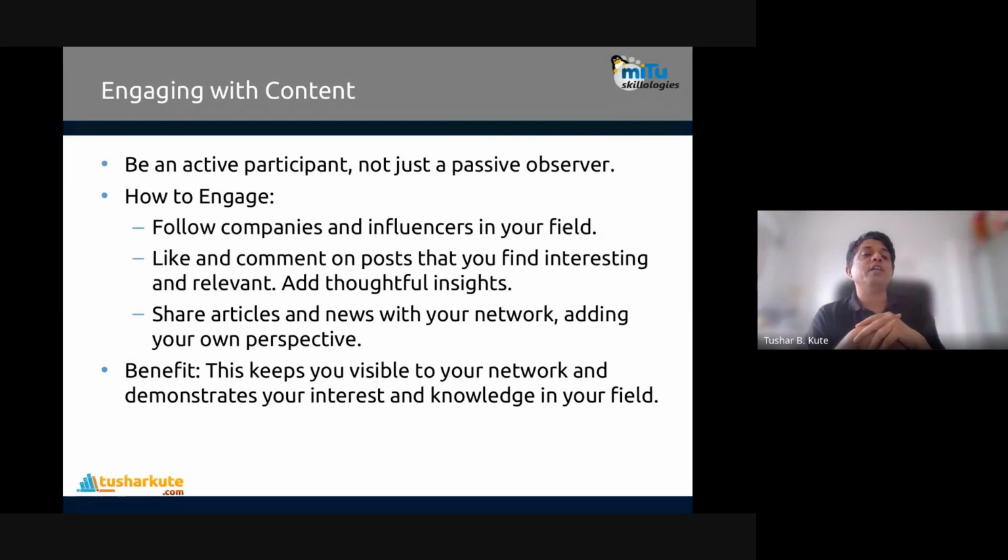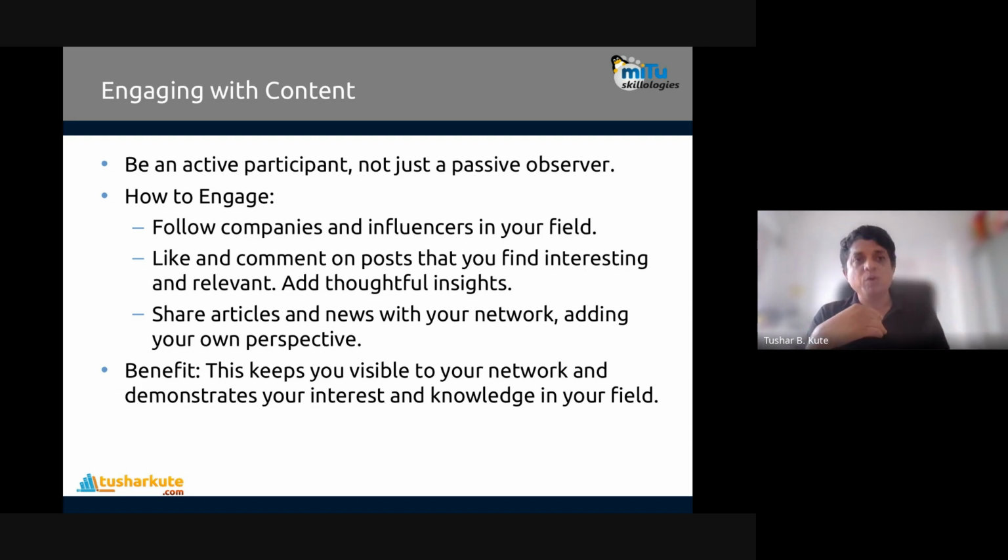And very interestingly, share articles and news with your network, adding your own perspective and thoughts. For example, China has created a robot for planting trees. What's your thought on that? What do you think? How to create it? What might they have done? Or what about your cyber security methods? If you are good at cyber security, what can be done? If you have a good project you created on Raspberry Pi, create a video of it, showcase it, and add it to your resume. Or share something you think about a particular incident that happened in the technical world, or some innovative ideas.